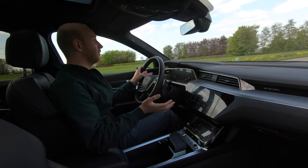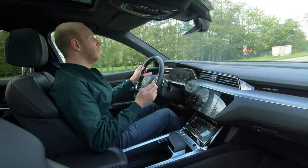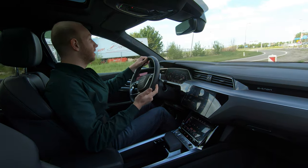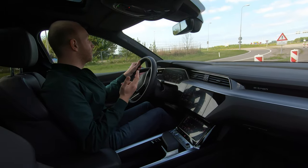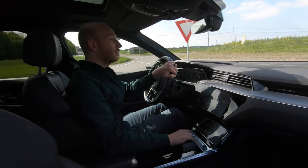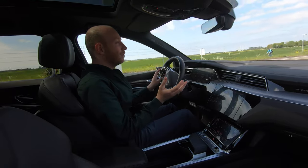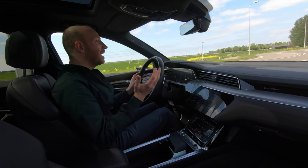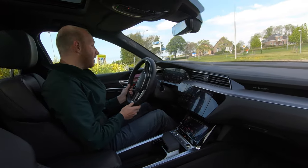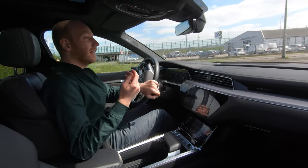What about safety features and driving assistance? This car has everything you could wish for at this price point and class: lane keeping assist, pedestrian detection, front collision warning with automatic braking, and adaptive cruise control that keeps you in lane and steers with you in curves. It has everything you can expect from a car of this class.